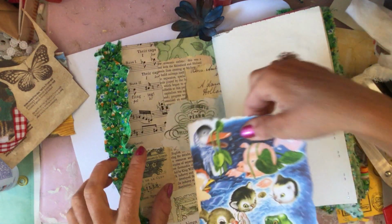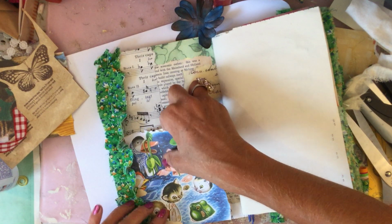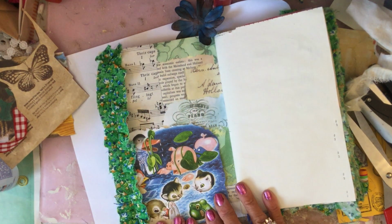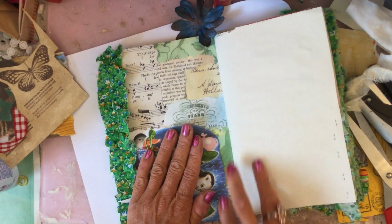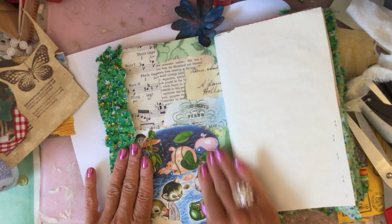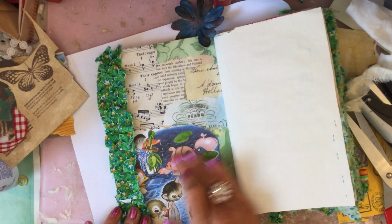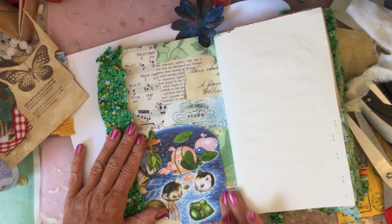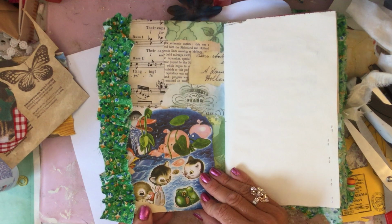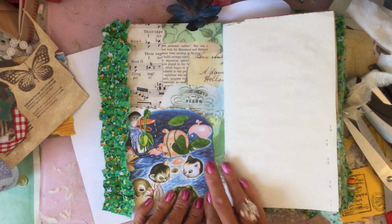So I'll just take that piece, right, move my fabric back a little bit. Okay. Stick that down. Oh, really, really nice. Yeah, I love that blue with the green. There we go.